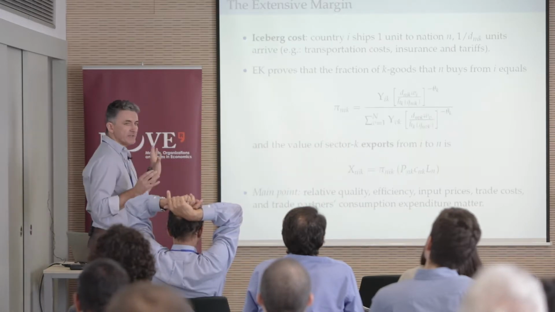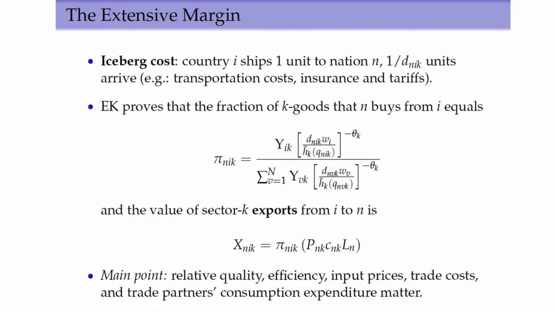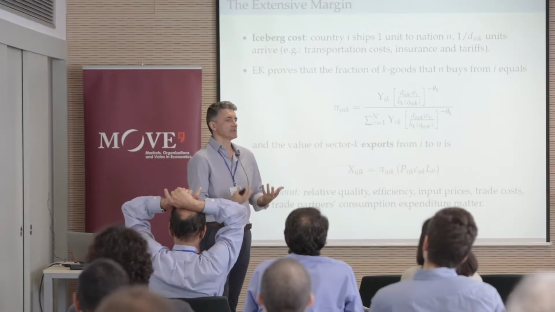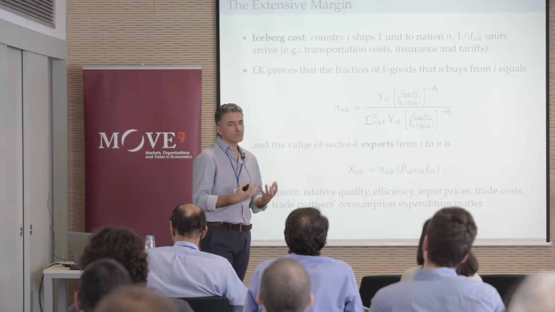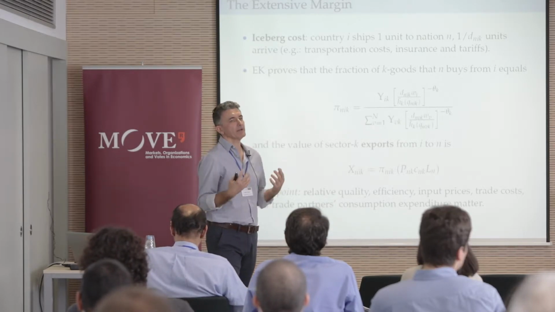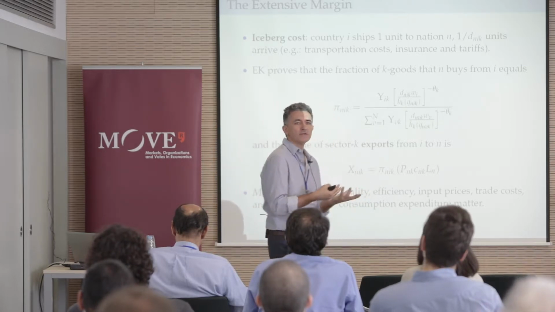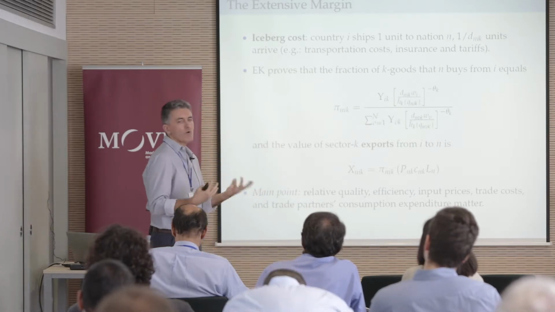So this is basically the theory that we use. Again, we don't really build a theory of quality. We are just using a theory to guide the measurement exercise, which is the main focus of the paper. On the way, we need to expand the Eaton and Kortum model. That might be seen as a contribution: to introduce quality and see that all the standard results of the model hold.